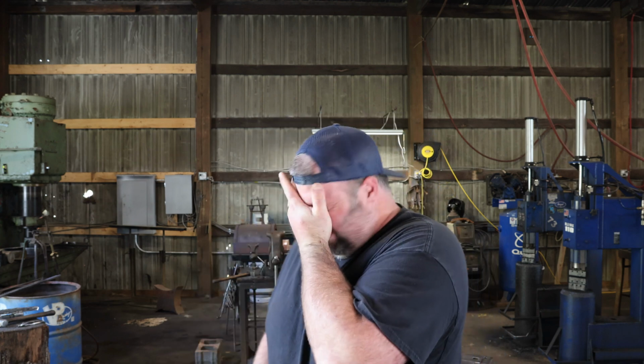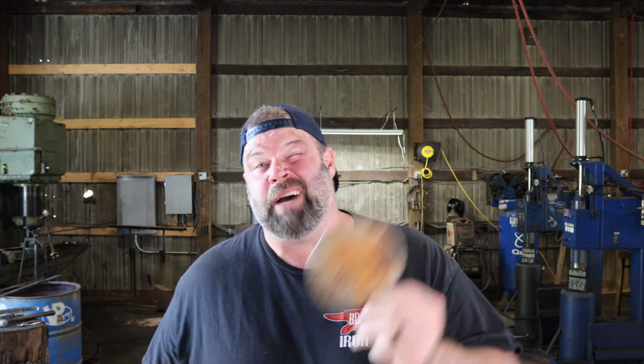What I like to do when I'm texturing something this thin cold is I heat it up first. I got the sneezes. It's pollen season here. Boy, howdy. All right, so I'll heat it up and then I'll let it cool off. I'm not annealing, like in the sense of the way you'd anneal a blade, but it is some sort of thermocycling, and it softens the metal and it receives texture better cold. Make sure you're wearing your glasses. That scale's going to pop and go everywhere.